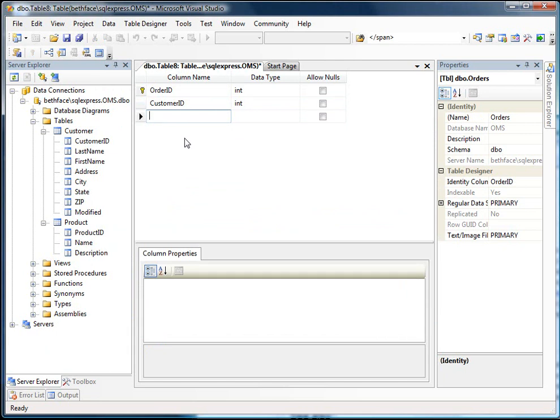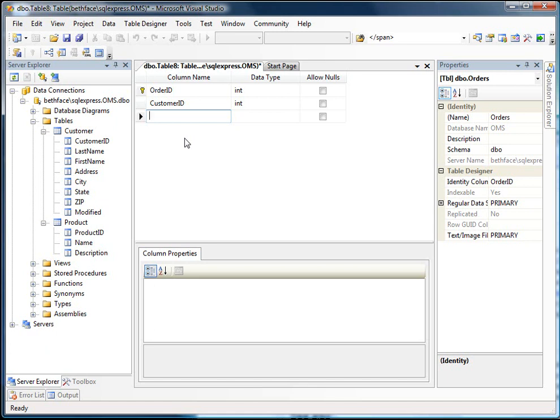So when we set up this relationship between customer and order, what we're doing is setting up referential integrity. And what this means is that the customer ID field here in the order table must have values that are inside the customer table, customer ID. So if we try to delete a customer that has orders in this case, the database will not allow it.